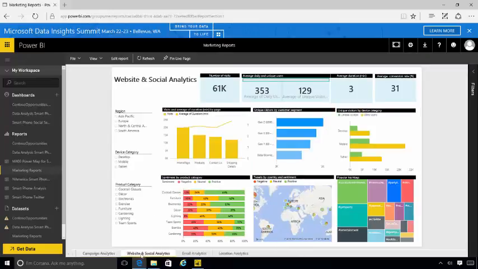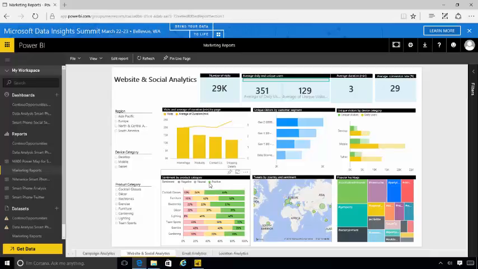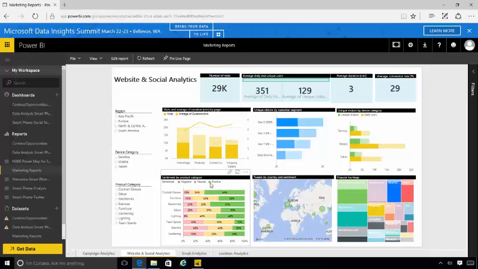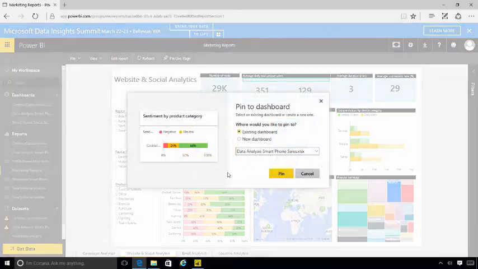She dynamically filters the entire page by clicking on the green positive circle under the Sentiment by Product category visualization. Karen begins building a new dashboard for her M400 launch discovery by clicking Pin Visual. Then choosing New Dashboard, typing M400 Launch Discovery for the name and clicking Pin.